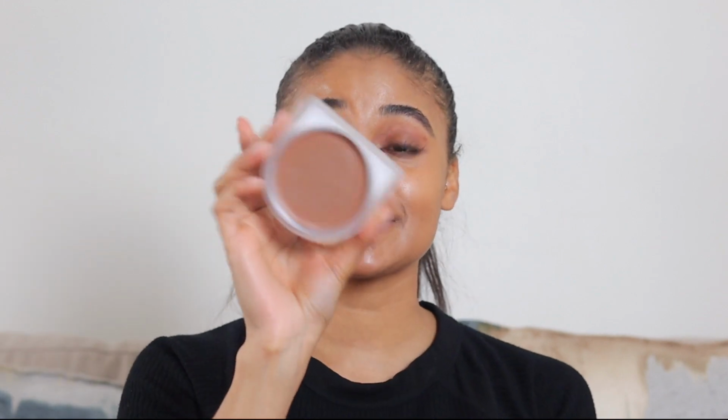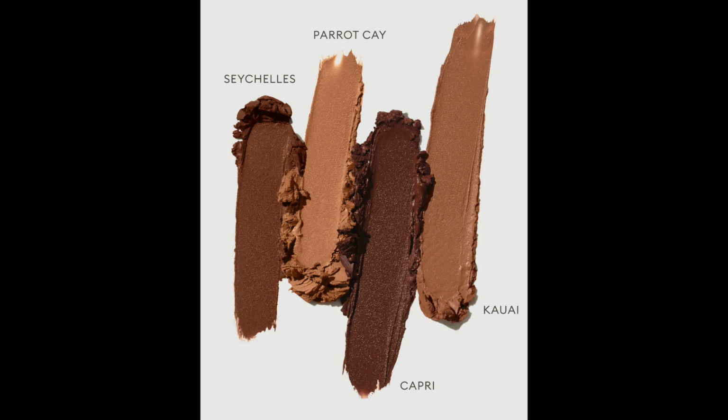And then it was just twist off. So embarrassing. But this is the bronzer that I got, and I got the shade Seychelles, which is a really pretty shade. And I actually really like this packaging. I like the twist off of it all. I really do enjoy the fact that it's a bigger pan because I feel like for cream bronzers in general, the bigger pan is just the vibe. It really is. And I feel like Chanel really set the tone for how big pans should be for cream bronzers that are in pans. And we're going to be talking about all of that later. We're going to be comparing and contrasting. But first, let's get into the product.